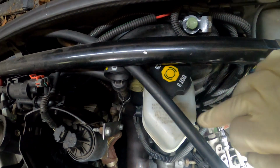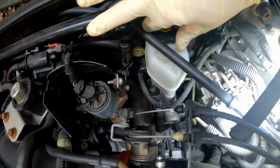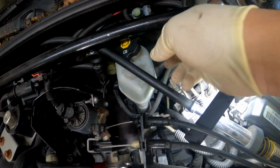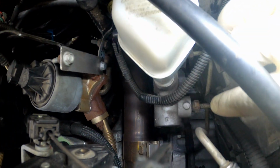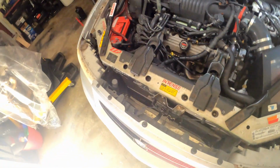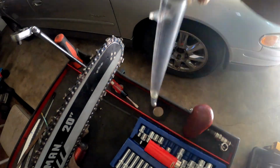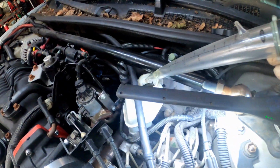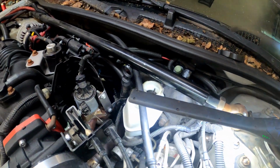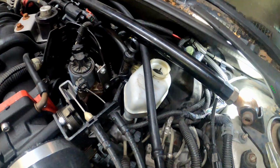First thing I want to do though is get something and suck your brake fluid out. Hold on. As you can see, that's full. So if you start taking off these brake lines down here, it's just gonna drip everywhere. It's gonna drip regardless, but y'all just gotta get something to suck it out. Something like a little turkey baster or something, and then you come in here and suck it out. I'm gonna go ahead and get mine sucked out real quick. Get the right wrench to get these bolts loosened. You might want to spray a little bit of PB Blaster on these so they come out a little easier.